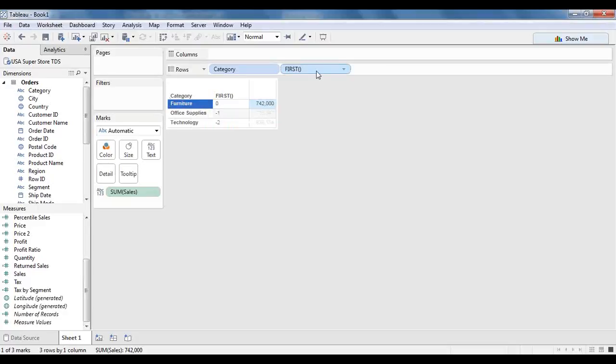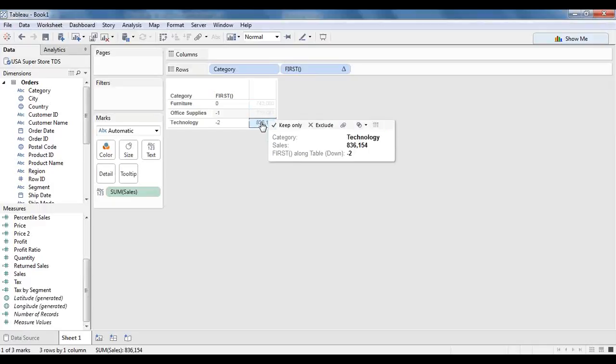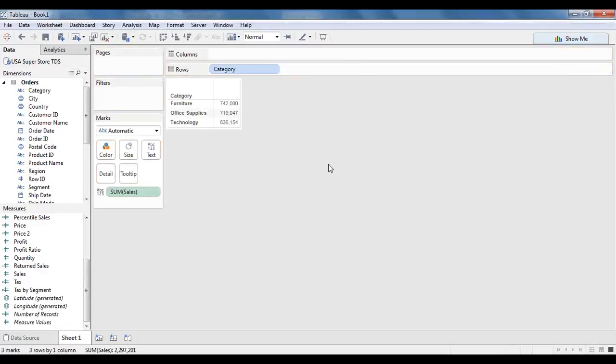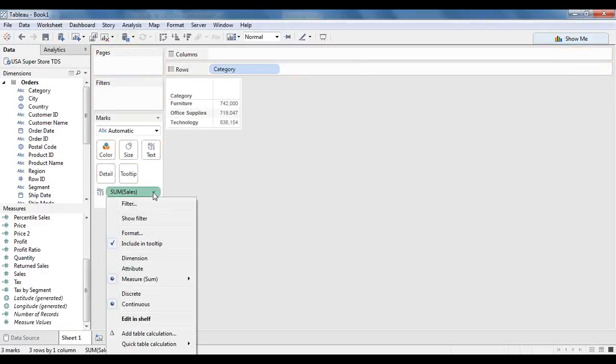Basically, we don't use these functions directly on the shelves. We will use them along with some other functions, and this index will help us move and apply any operation. Let's say you want to figure out the difference between the first row and this row. We did something like that in table calculations, right? For those kinds of things. Let me show you that way only.